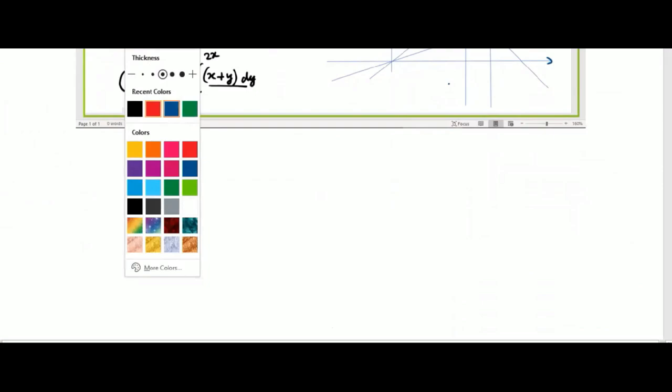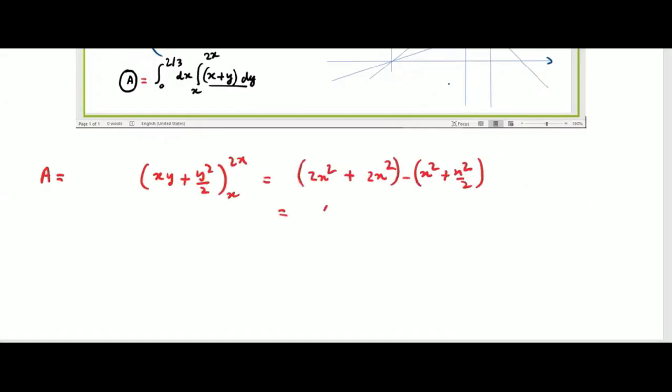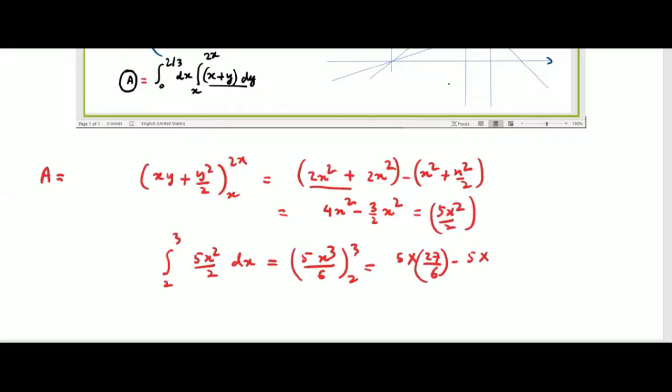So which one you are doing? A, right? I'm doing A. Okay. So you have done this way: xy plus y square by 2. And then this, right? 4x square. Yeah, that is 4x square by 2. That is 2x square, right? I got 5x square by 2. 2 plus 2, 4, right? Second part. These 2 minus, I added 3x square by 2 I got. Then I subtracted, I got 5x square by 2. Do whatever way you check that, you get 5x square by 2. Because it's 4 minus 3 by 2 is 5 by 2.